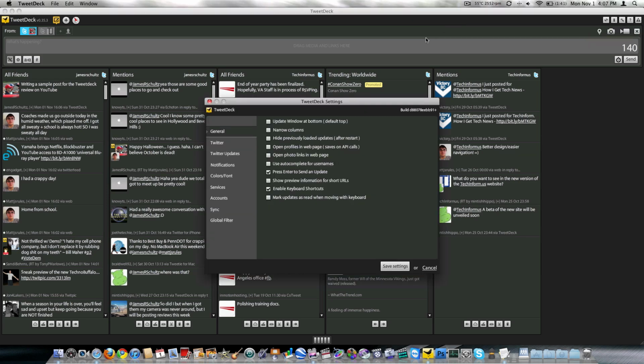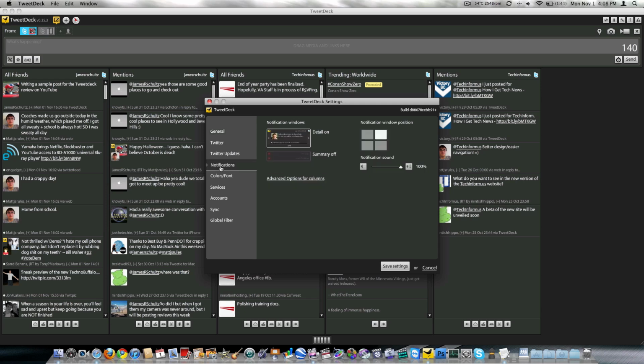So as promised, take a look at settings here. There's tons of settings. We can change the font, the colors. Pretty much anything you would ever need to edit is in here. I'm not going to go through the whole thing for time, and you'd probably get really bored because there's a crap load of checkboxes here.